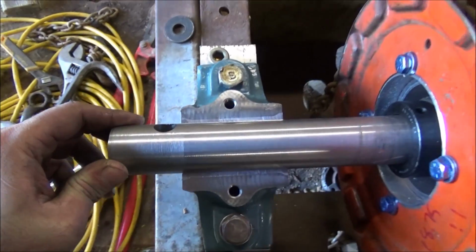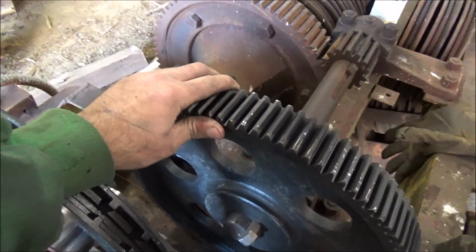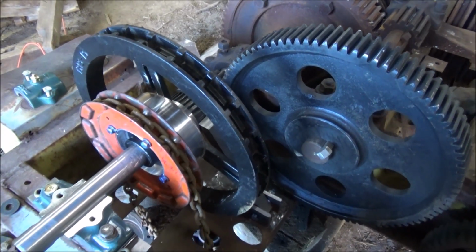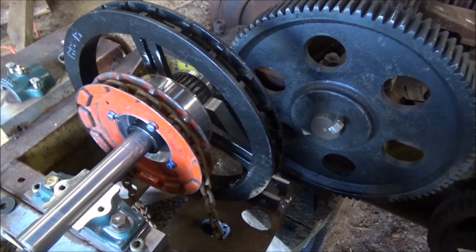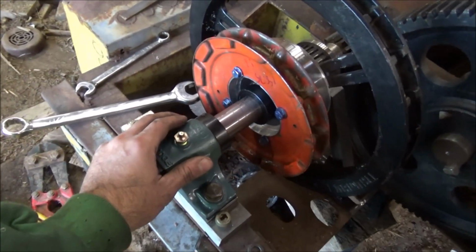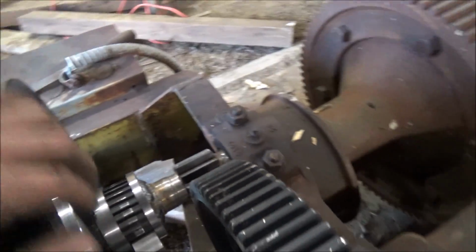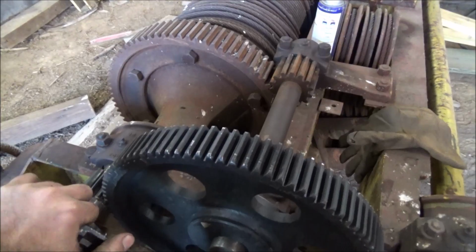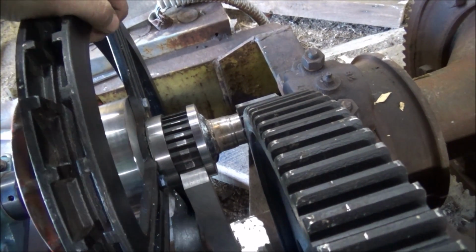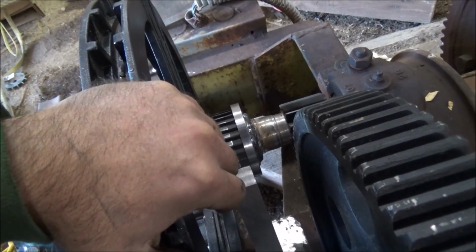So I'm looking pretty good. The gap looks even. I got just a little bit of backlash. So let me get some bolts in here and see if this works. All right, it's together. It's all tightened up. It still turns. See the brake mechanism. This is lift, lower. And as soon as you put the brake back on, it's locked.